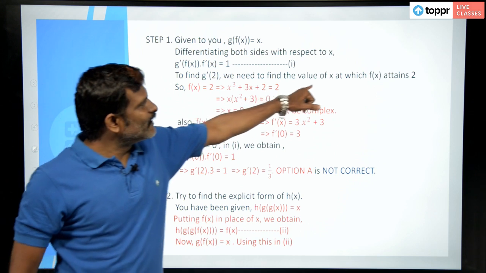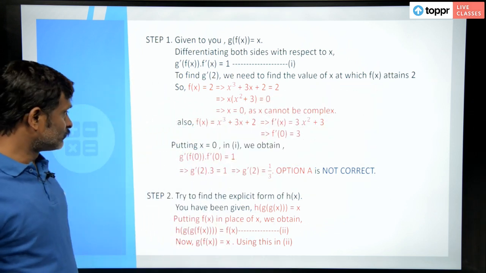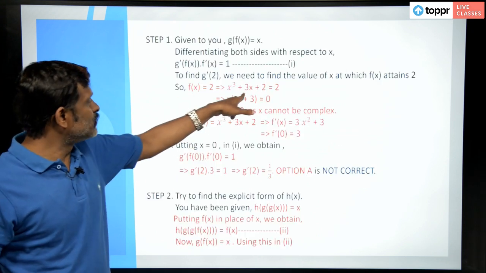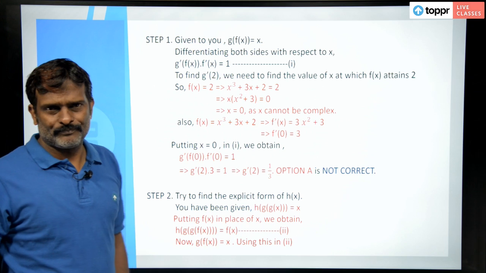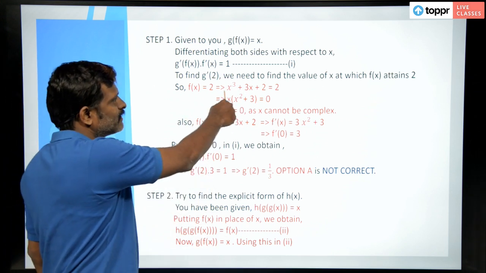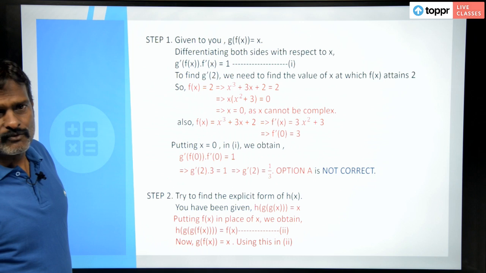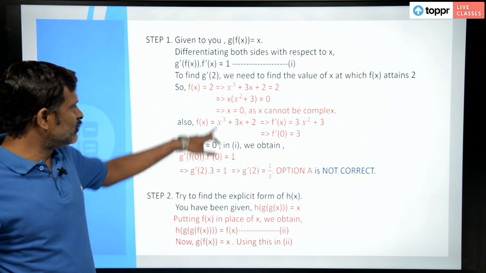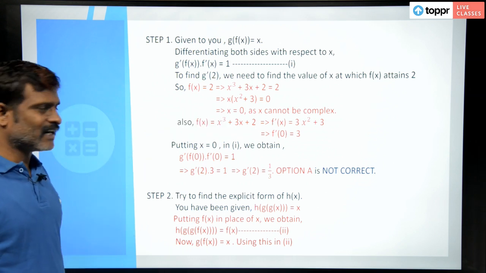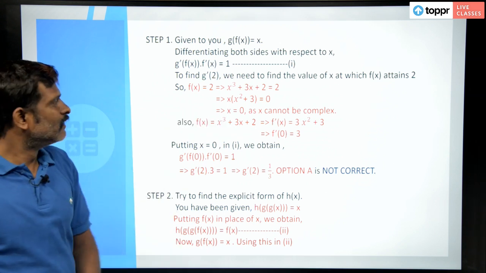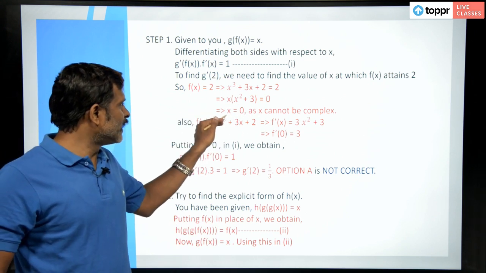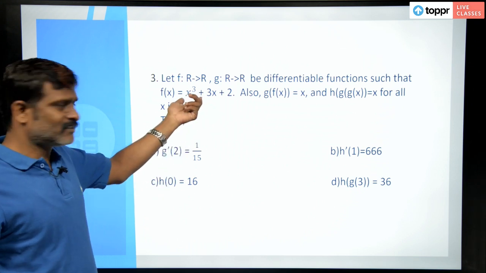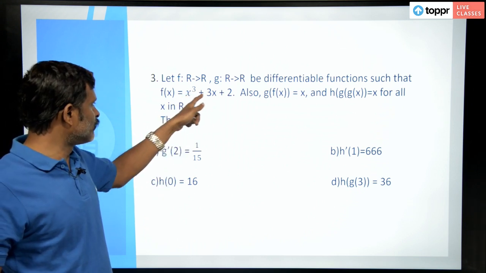So, we need to find the value at which f of x is 2. For that, f of x is given to us as x cube plus 3x plus 2, we will substitute here and say it is equal to 2, right. f of x equals 2 means x cube plus 3x plus 2 is equal to 2, and factorizing it you will get x is equal to either 0 or square root of minus 3, and that is again a complex root. So, we are not going into that, it cannot be an imaginary number. So, x is equal to 0 is the only value where f of x is equal to 2. It is clearly evident here, if you put 0, you directly get 2.